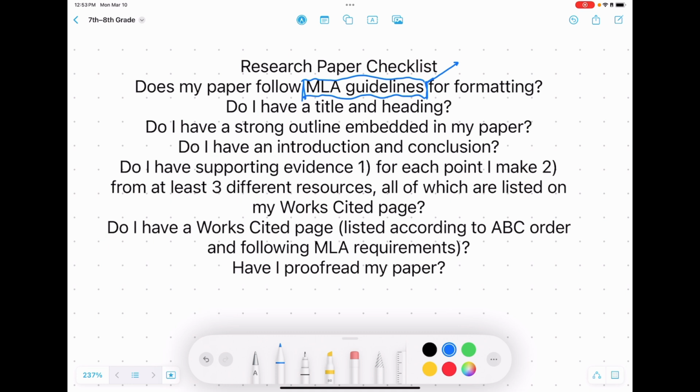Now, just to show you what I mean, I'm going to go online. I'm going to show you what you should be looking for and what I mean by formatting. Formatting is just a fancy way of saying how your paper looks, what kind of font you use, what size font, how wide your margins are, how much you indent for your paragraphs, how your headers and footers should be. Headers, footers, headings, etc. So this gives you all of that information. It's very specific. So let me pull up a web page.